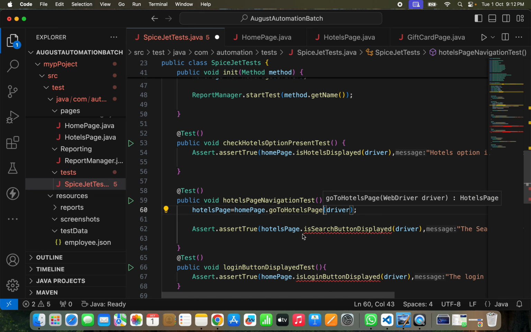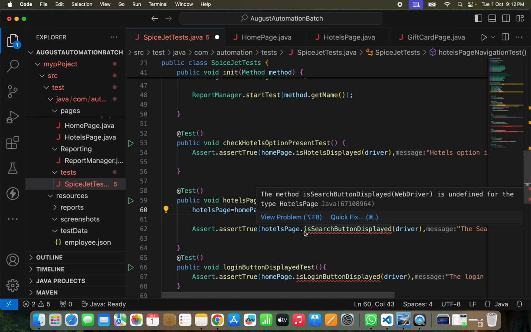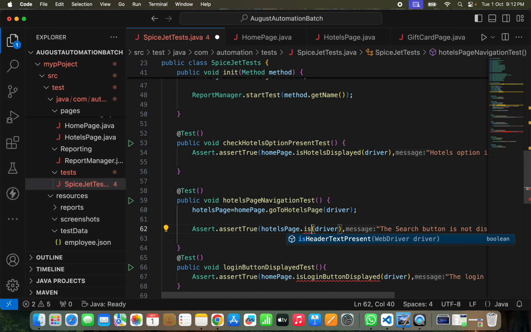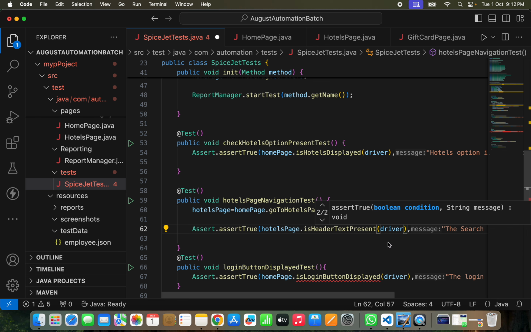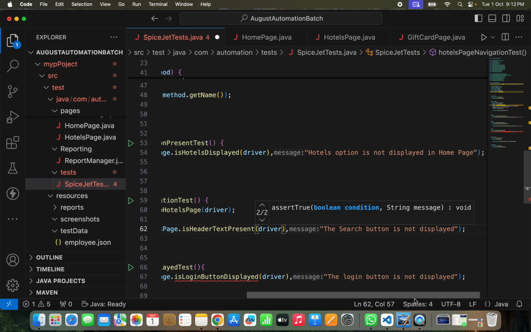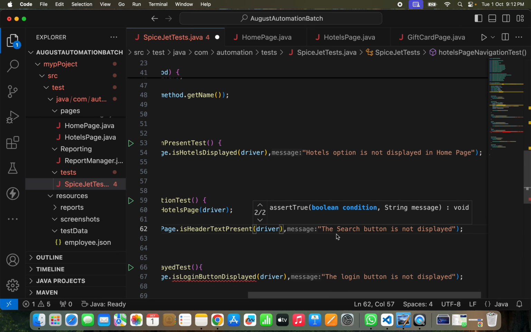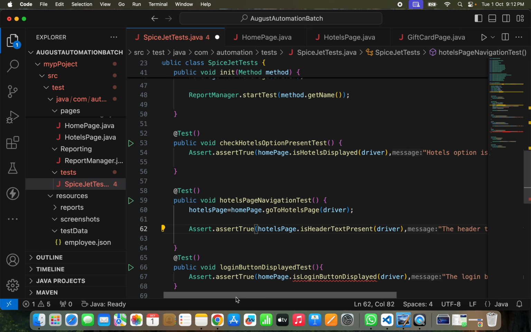Now there in the hotels page we have to check whether the header text is present or not. As an error message we are putting: the header text is not displayed.